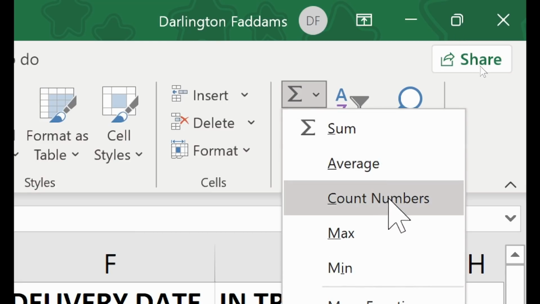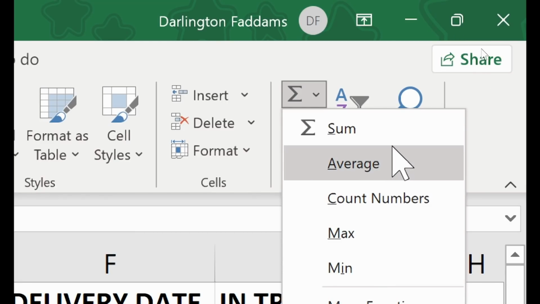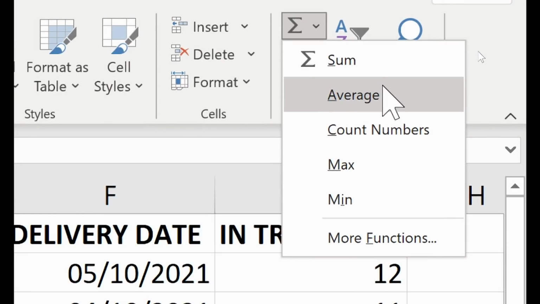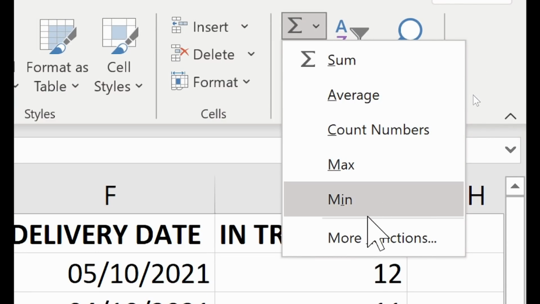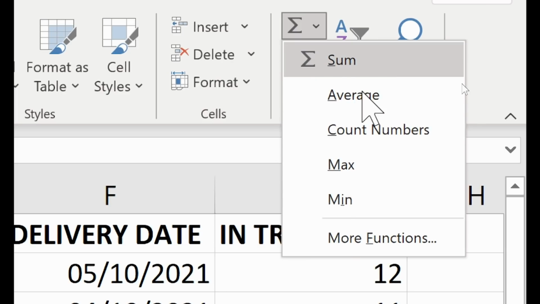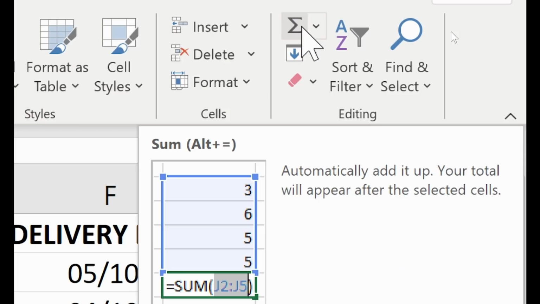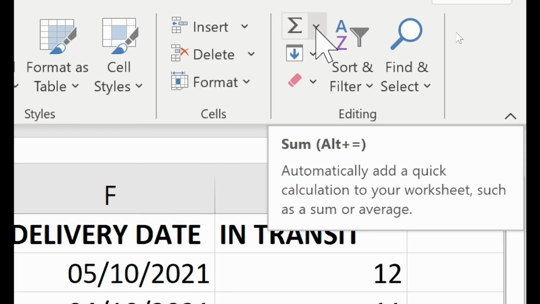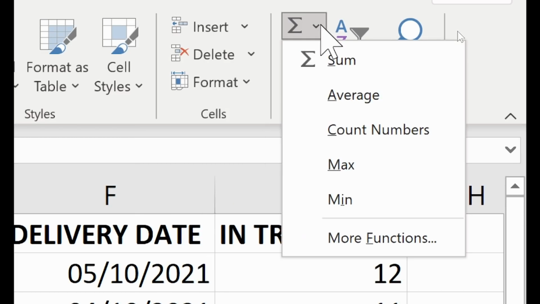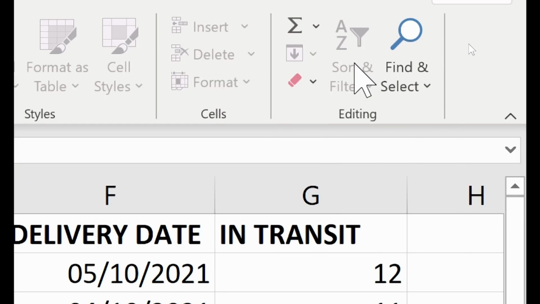And when you click on it, you will see those functions we talked about. We have the sum, average, count, max, and min. These are various functions, but they are under what we call the Autosum. So if you want to perform a sum calculation, you can just come to the Autosum and click on sum.